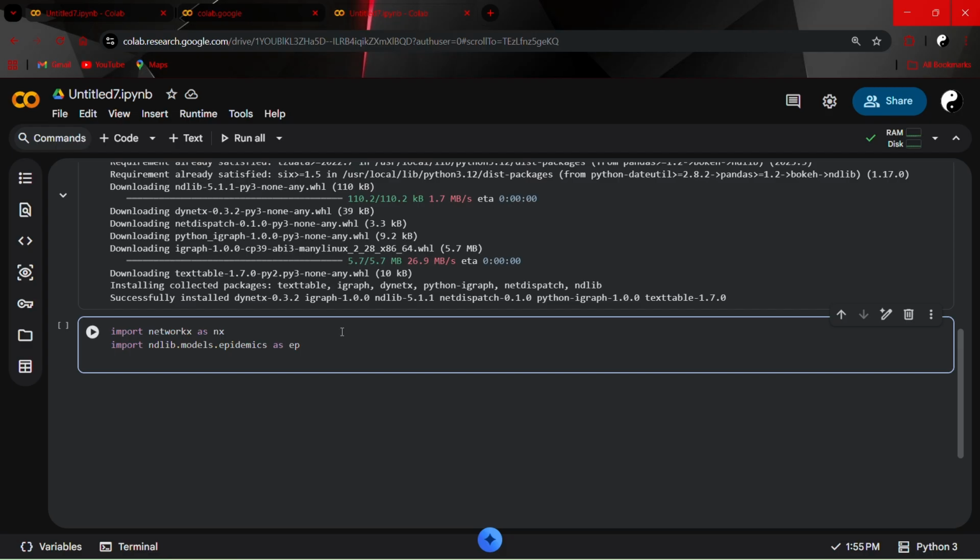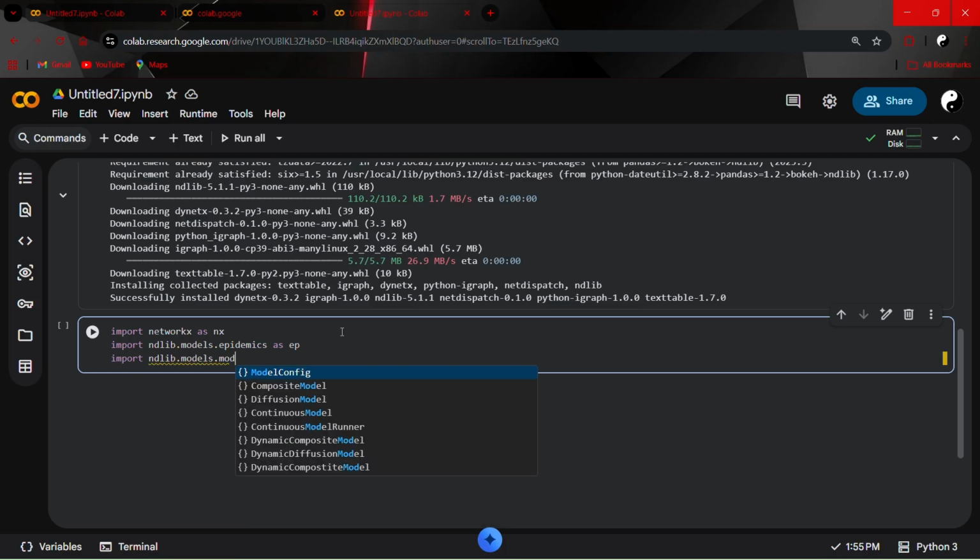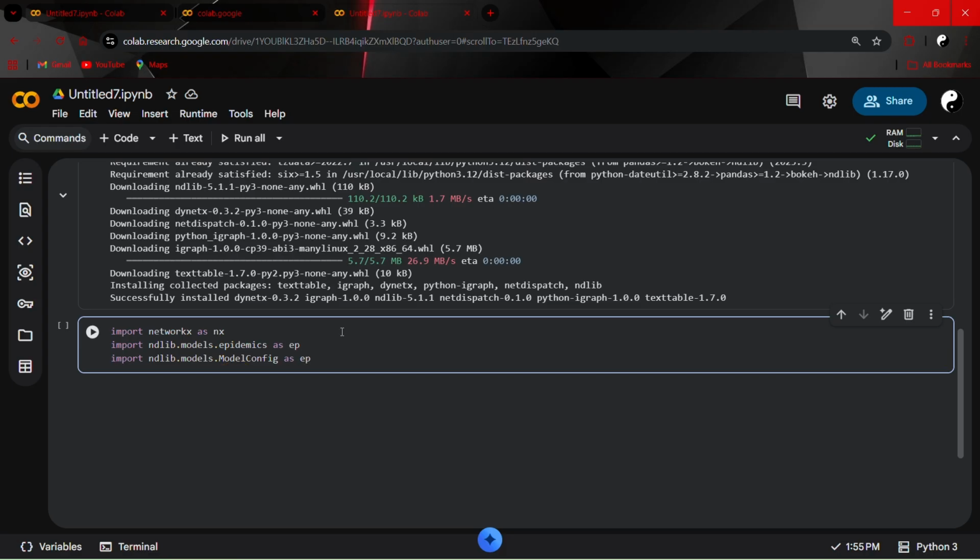After that, we need to import model configuration: import ndlib.models.ModelConfig as mc.